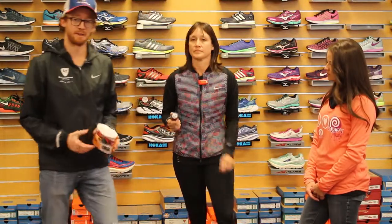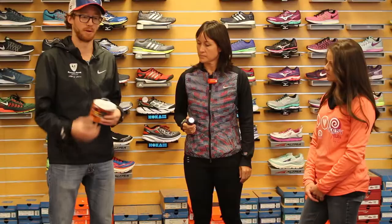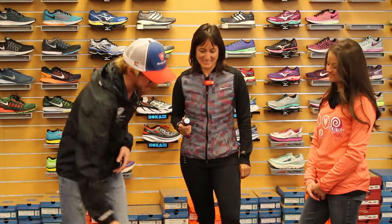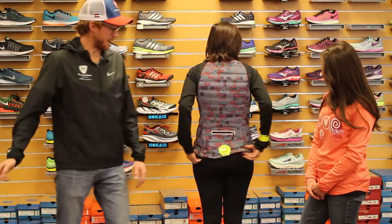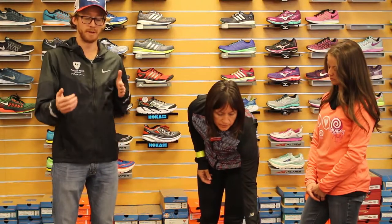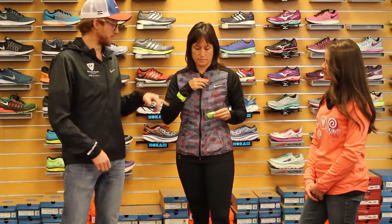Lights are a necessity going into the darker months. One of the big necessities is a headlamp — it'll shine light on where you're headed, but it also allows people to see you as well. You want to be seen not only from the front, but also from the back, so you always want to make sure you've got something blinking on the back of you. And always remember, if you're running on roads, you should be running into traffic — running down the left-hand side of the road — and these reflective pieces, you want to make sure you place them accordingly.